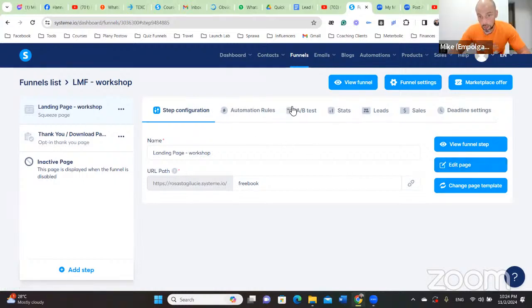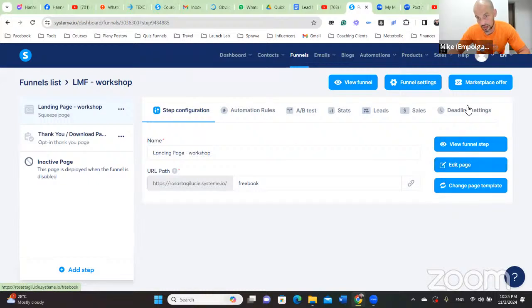So these buttons on top, we are not going to be using them right now for building. We will need them later to see how our funnel is performing, right? So we will definitely connect this funnel to an audience, so I know that my audience is being built. I can see some statistics. I can see what's happening with my leads. So later we might use these tabs to test some things. But for building, we only need to use this edit page button. Only one button is important.